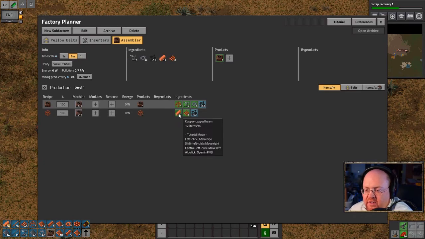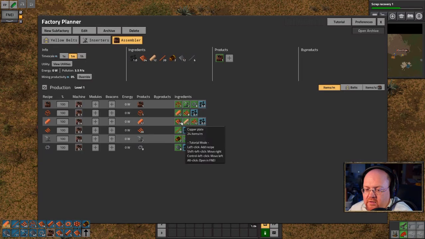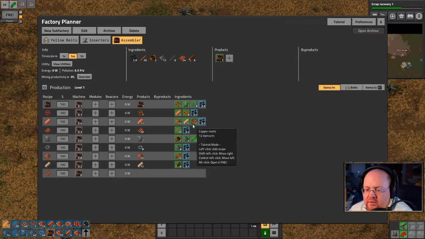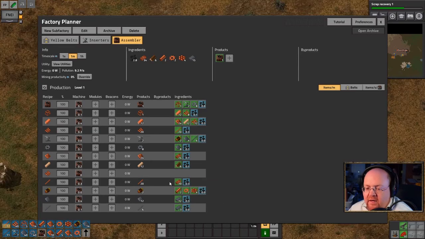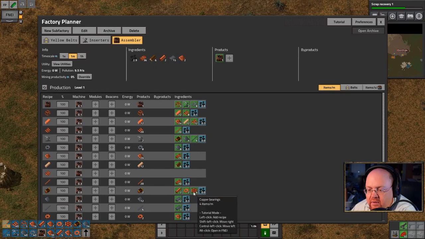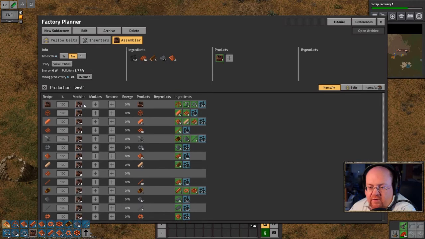So we need large copper chassis, copper clad beam, copper rivets, burners, tin gear wheel, copper plate, wooden beam, more copper rivets. We already had those. Copper rod, burner motors, tin plate, tin rod. Yeah, that's what we need. That's all. Nope. Gear wheels and bearings and tubes. All right. Now this is going just through raw ingredients, and making the assembler will take 1, 2, 3, 4, 5, 6, 7, 8, 9, 10, 11, 12, 13, 14, 15, 16 machines.